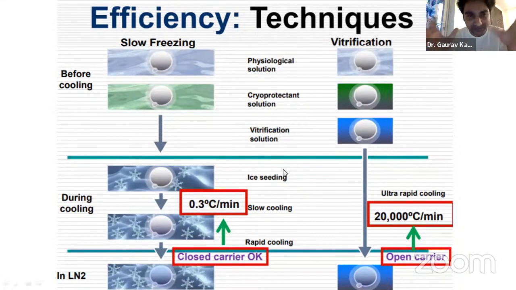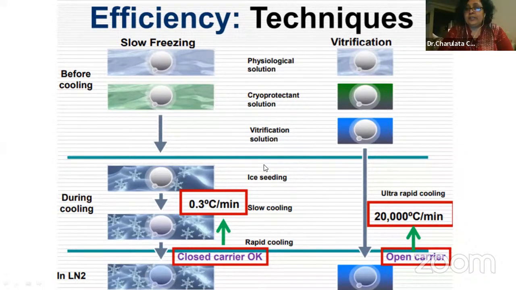And looking at the infection part of it, whenever you put anything in the liquid nitrogen, it just encapsulates there only. They don't travel in the liquid nitrogen like we travel in buses or cars. They just stay stuck there. And nowadays in our labs, we have separate containers where we put all the infected samples separately. So I don't find any use of the closed ones in India. Thousands of vitrification cases have been done successfully with the open system. I have never come across any infection in a frozen embryo, so it is going perfectly well.